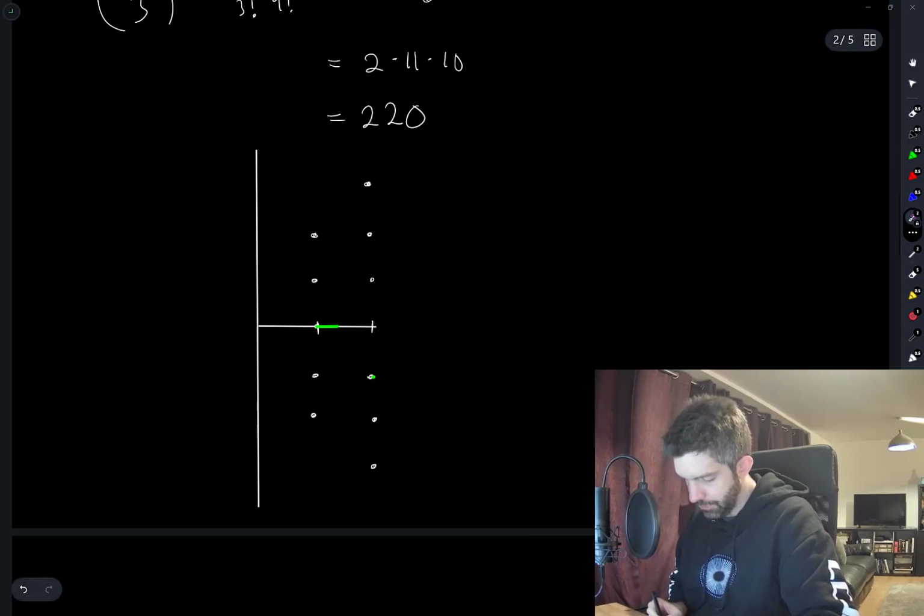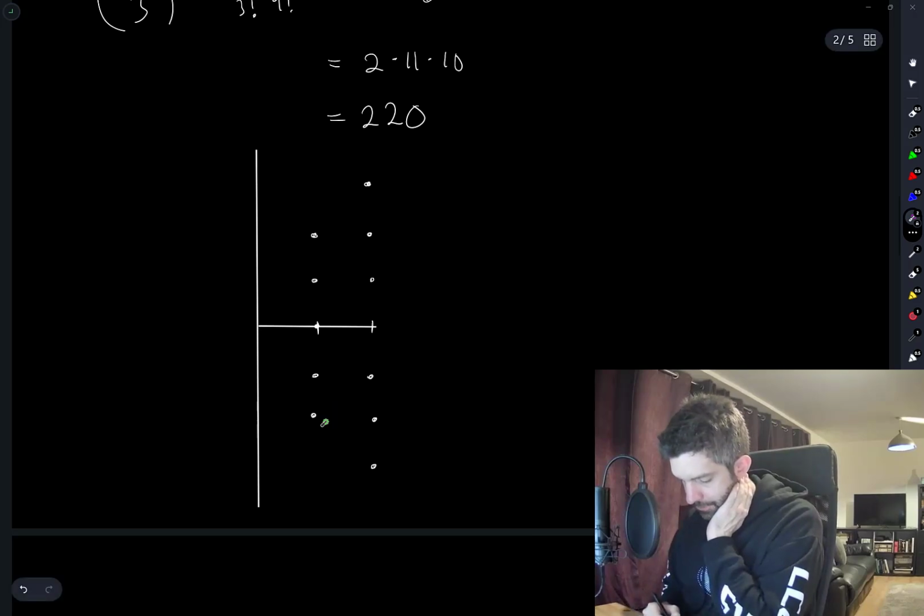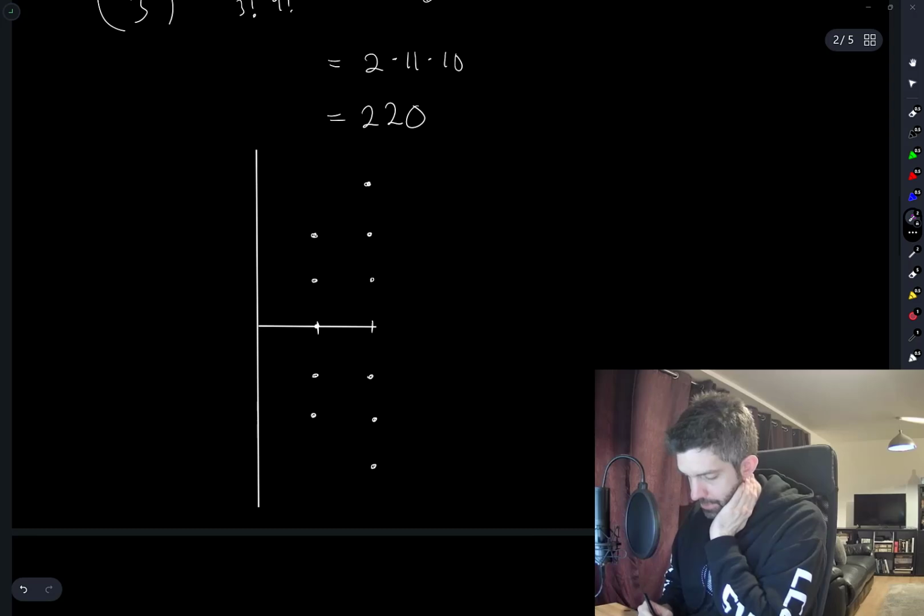The horizontal width of this triangle is always going to be 1 or 0, right? And I want to eliminate all the ones that are 0. So the horizontal width is going to be 1. And then I need the vertical height to be even, because the area is going to be the width times the height divided by 2, right? So for example, this is a valid triangle like that, as is this one.